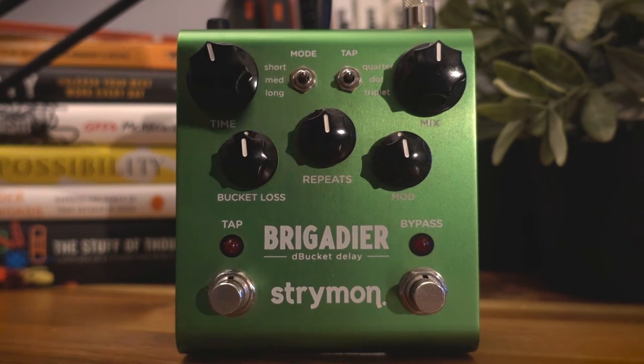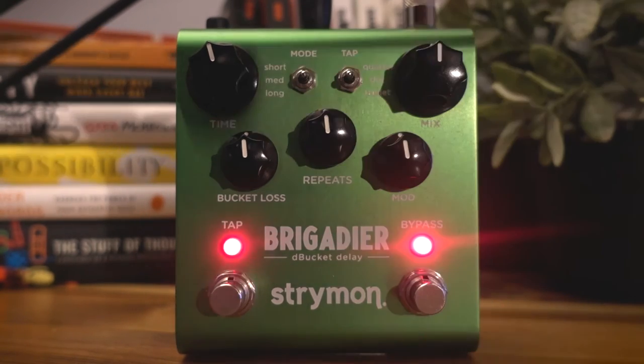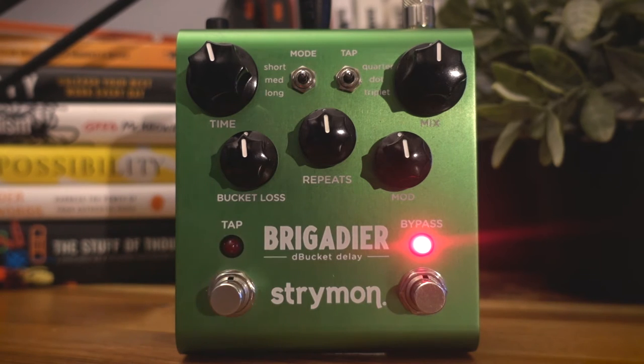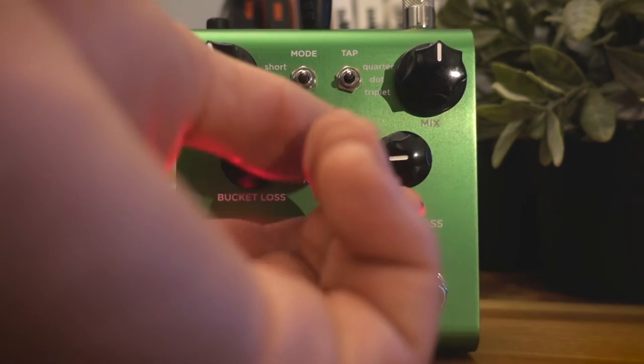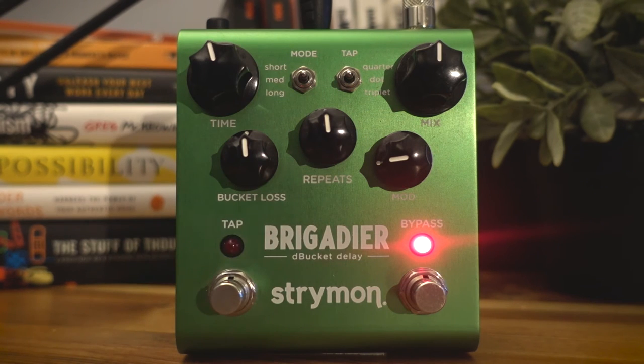And for the Brigadier. I had to back the mod control down a little bit because that was everything at halfway.